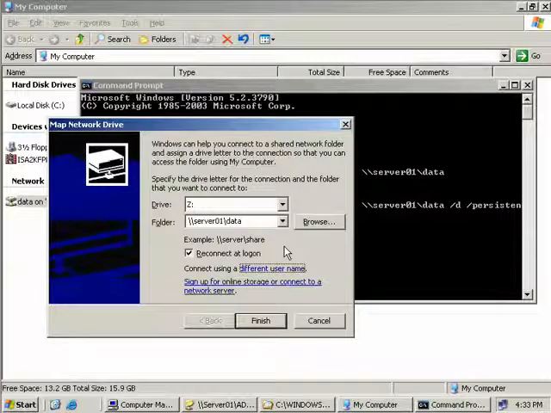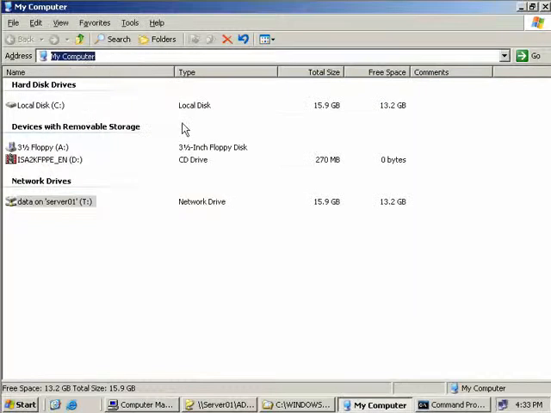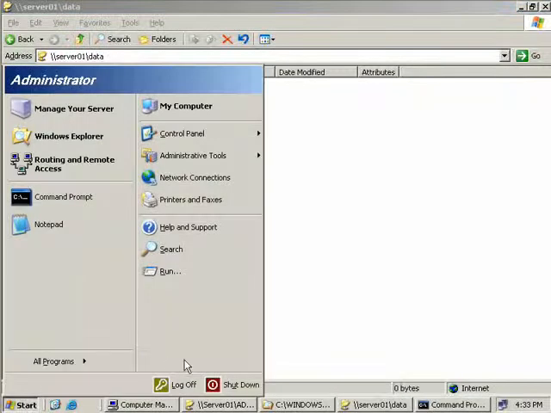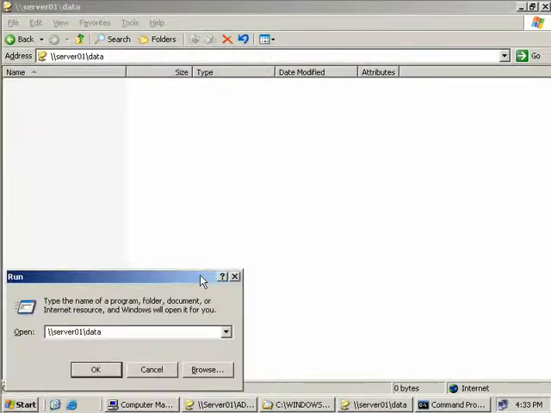But what happens if you just want to access a share and you don't care for it being mapped? Well, as simple as it gets, we could simply come up here to our address bar and we'll just type in a double backslash, followed by the name of the server, and of course our share, and we'll hit enter. And we're straight in. Now, alternatively, you could also do that from Start, Run, and then type in the path and hit enter again.